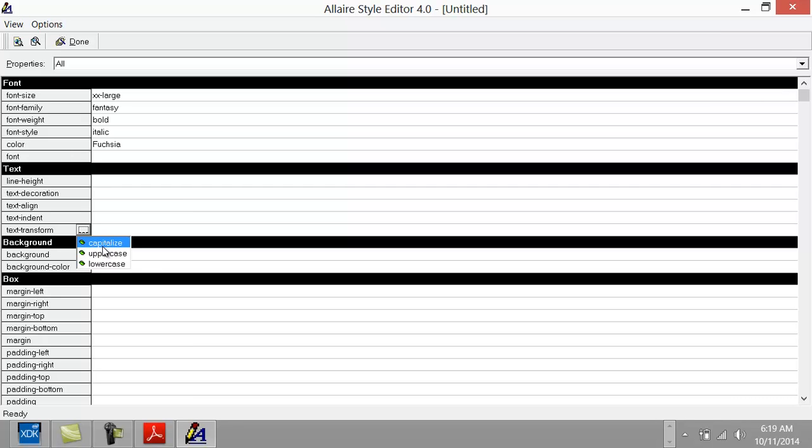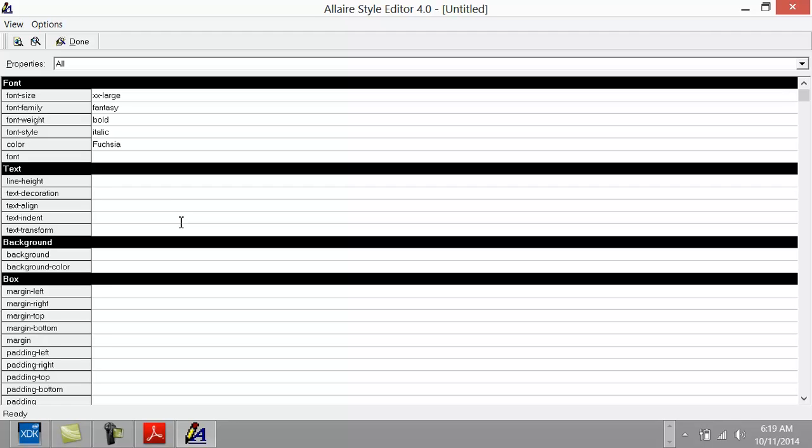And capitalize means that every word will have the first letter in capital letters. Uppercase means that the whole area that you have highlighted will be in uppercase. Lowercase means the whole area that you have highlighted will be in lowercase. And those are things that you can choose.